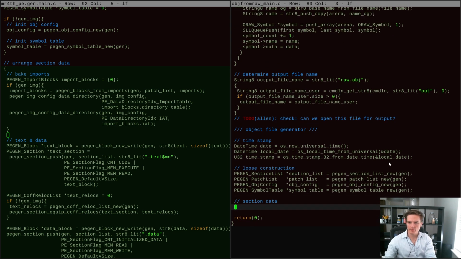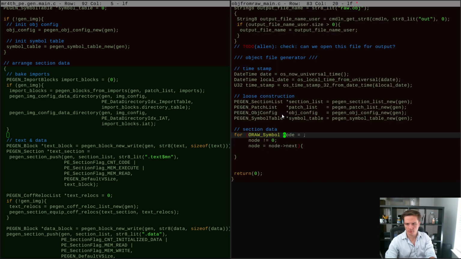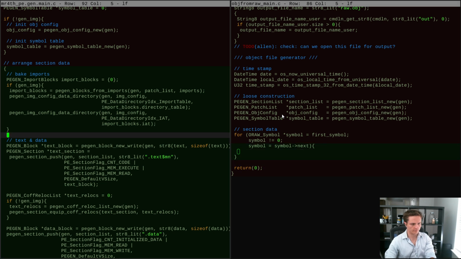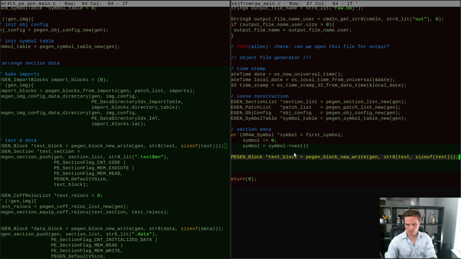Okay, so for each symbol that we have in this list, we're going to do a loop. Okay, we create a block.